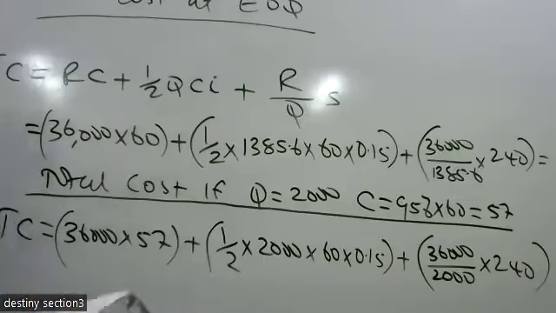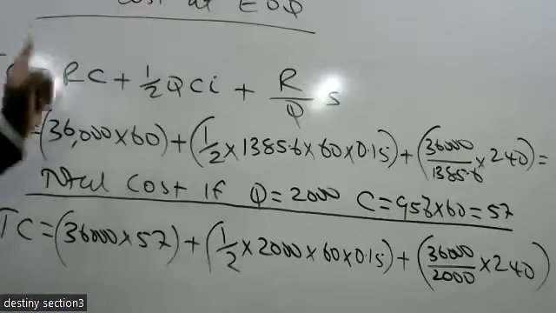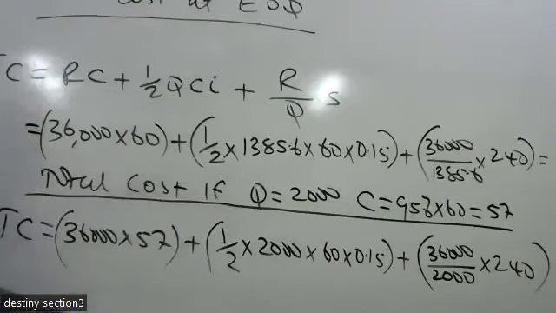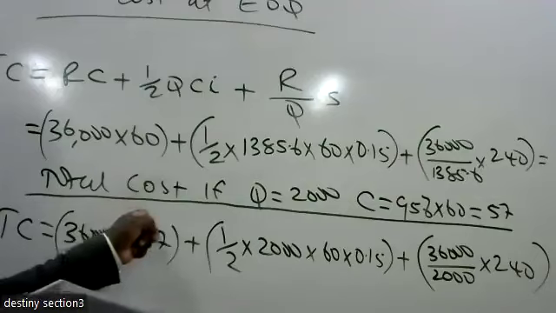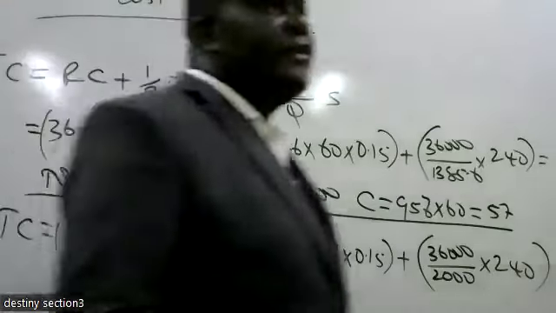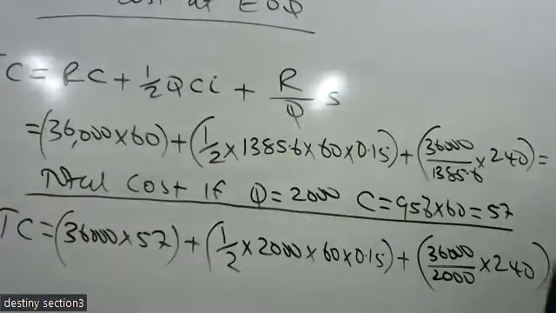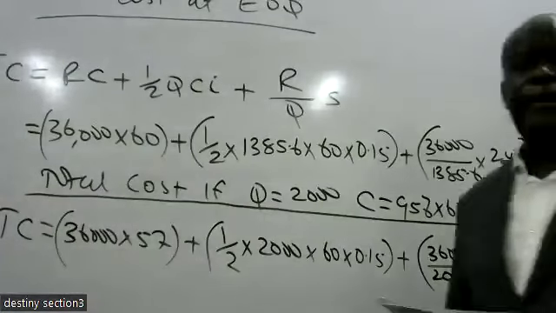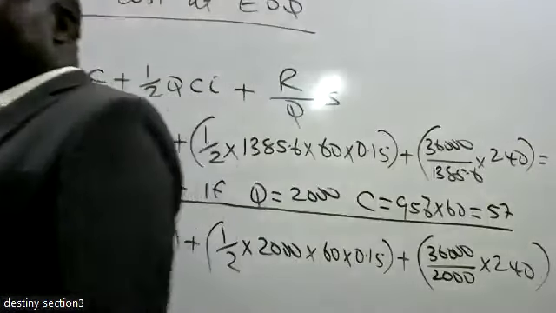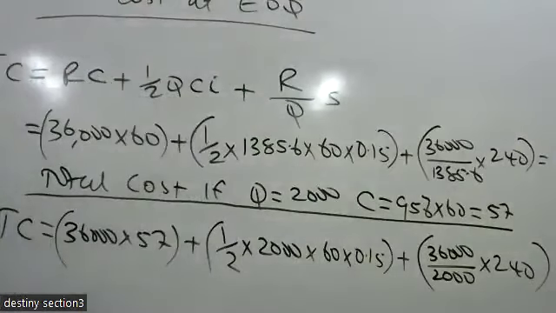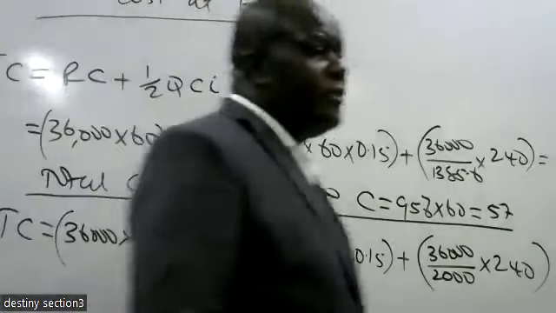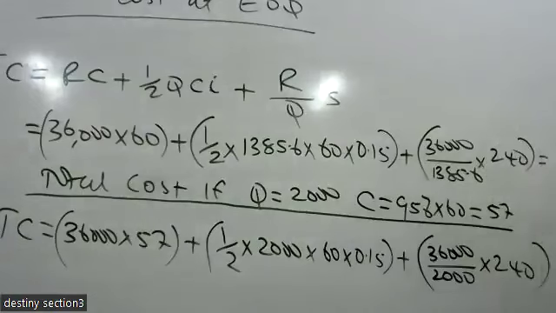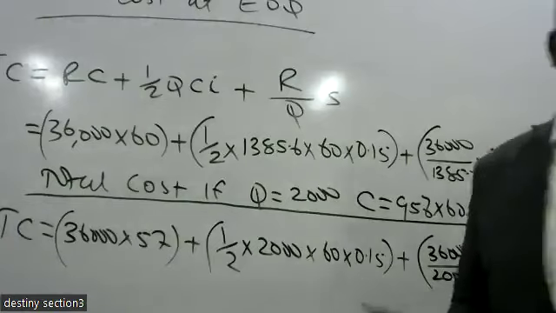So, which cost is more? The one at the economic order quantity, the one in economic order quantity is 2,000. Or which one is less? Let me ask you. The one at the economic order quantity, the one with the discount. Yes. So the advice would be to accept the discount offer, as it will lead into savings in the total cost.